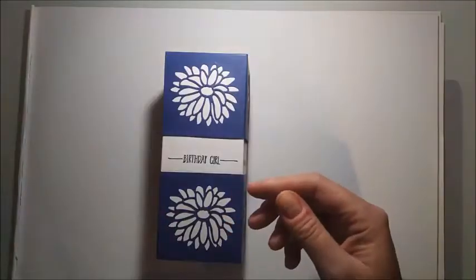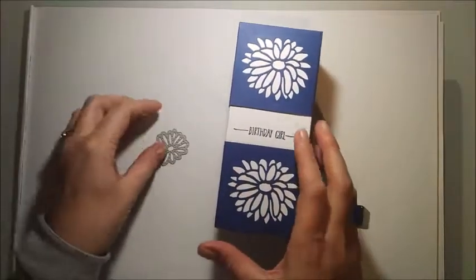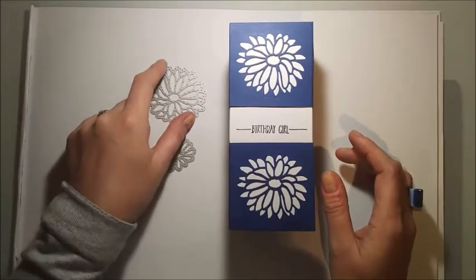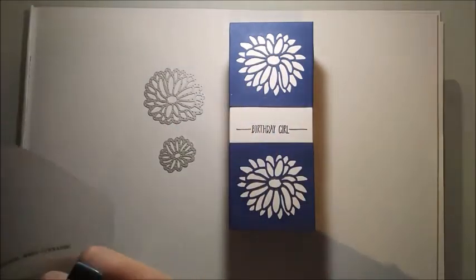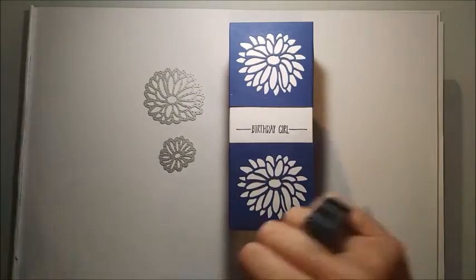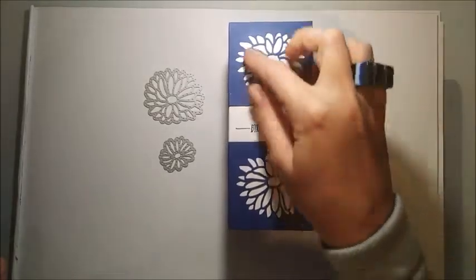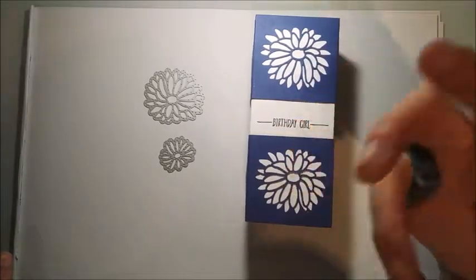Yes, Stylish Stems, and I used this small framelit, which is the same pattern, and today I wanted to do it again and use the bigger one because it's a beautiful die. It has the outer frame separate, but this piece on its own is a frameless die. So basically it creates the die within the card as opposed to cutting it out completely. So it gives you that detail on your larger cardstock. It punches out the detail rather than the actual piece.